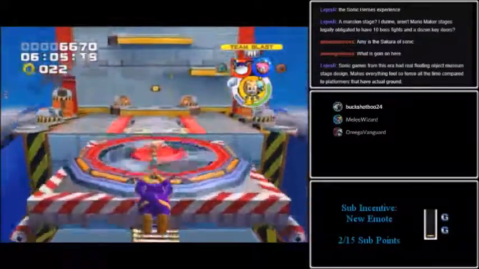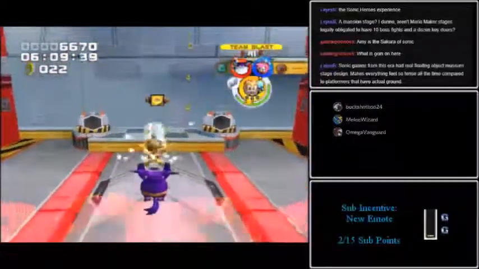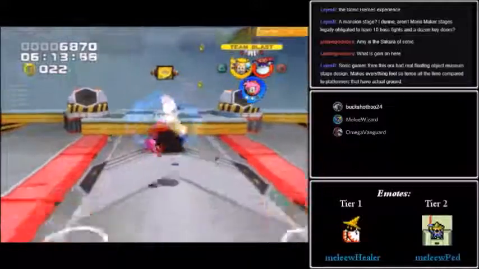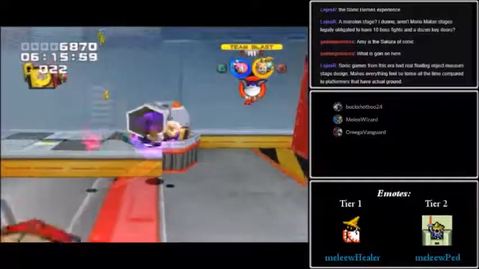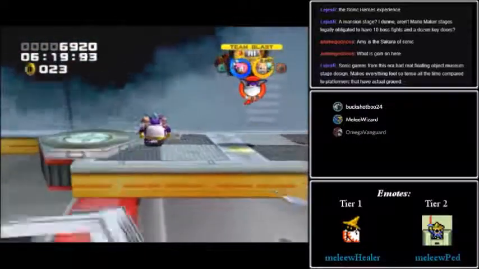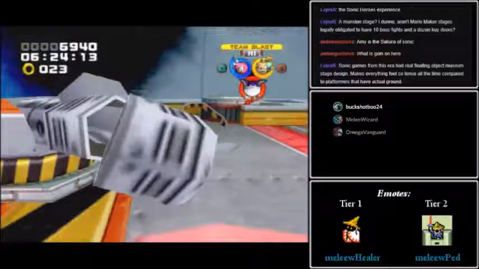Either bounce on it repeatedly or just go down and fight enemies. That's basically your two options. Or I can just fly above everything. True. This is why everybody likes using Tails. You can just fly over the stage. Why actually play the stage? Yeah.